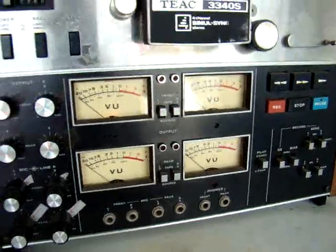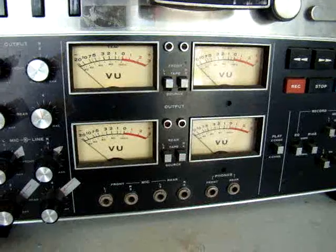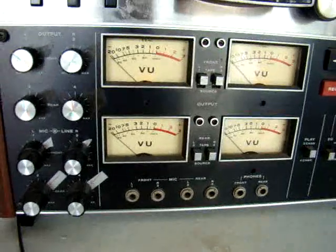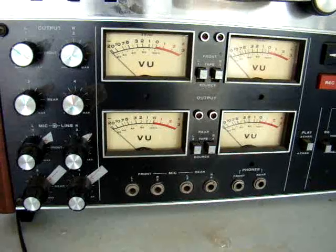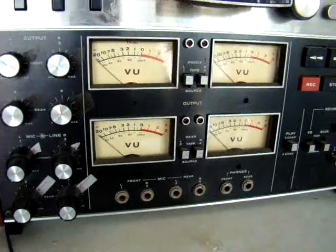Or at least, for some time I think it would have, just because it's like a quad machine so much. It's not a full studio machine, it's still somewhat consumer.